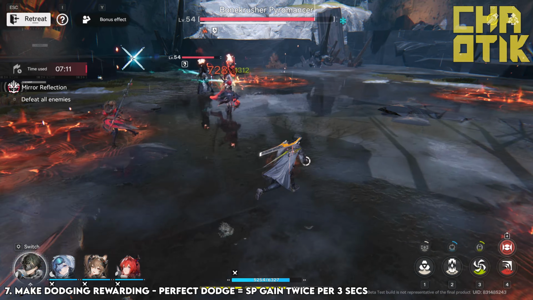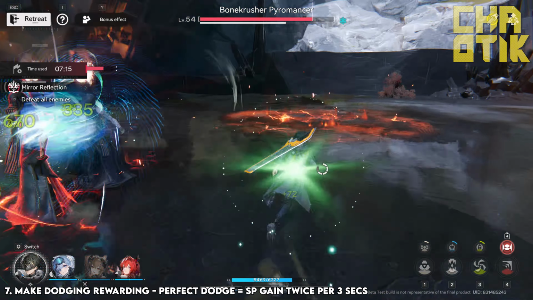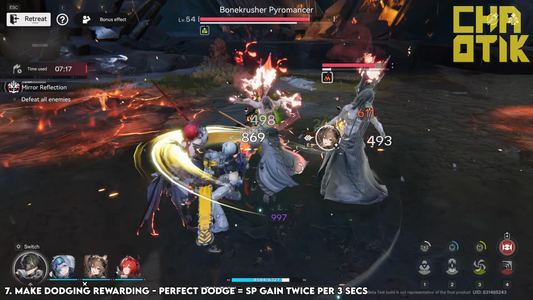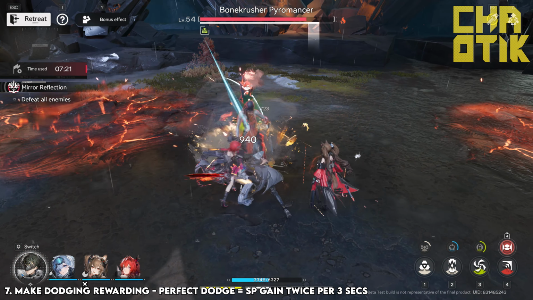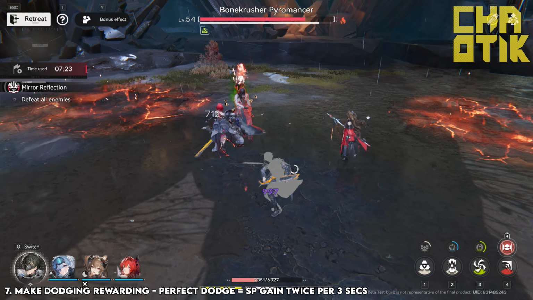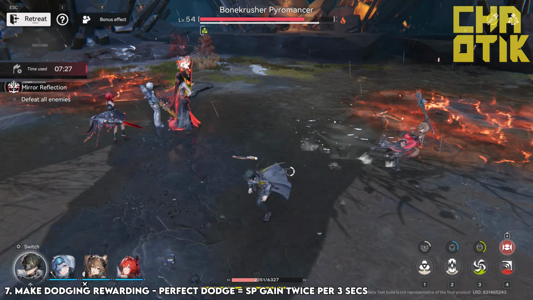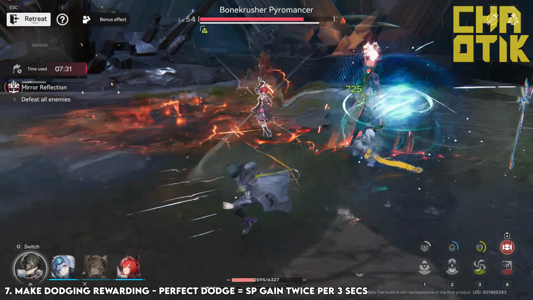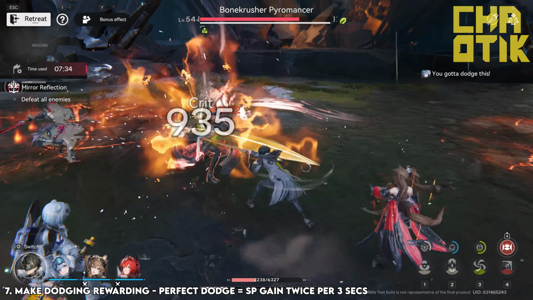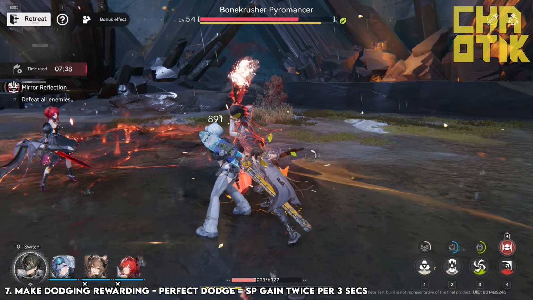Number 7. While the SP system is great, the dodge added to the game isn't too rewarding, and it sometimes feels better to just tank a hit and finish your final blow in order to gather that SP needed to cast your skills. I think a great approach would be to have the dodge allow us to continue our current attack chain when executing a perfect dodge, instead of forcing us to start all over again after the dodge. This will allow for more final blows, which will result in more SP.